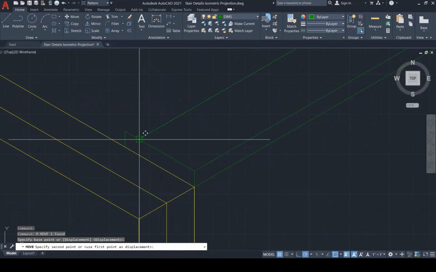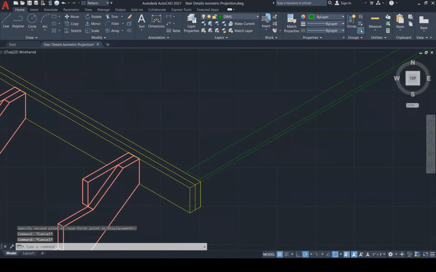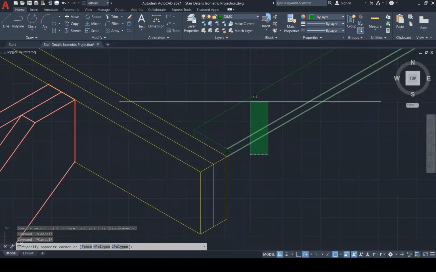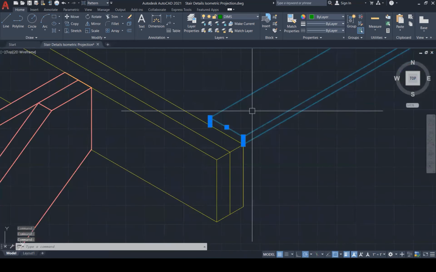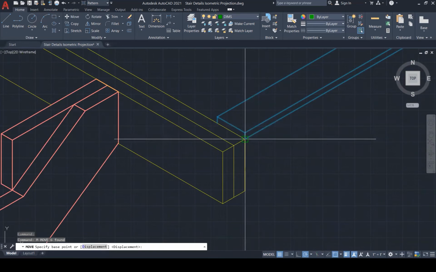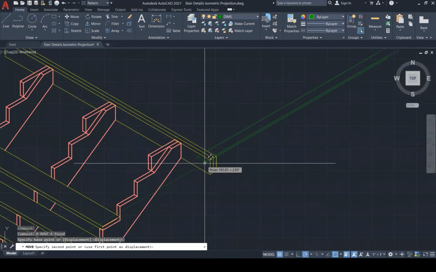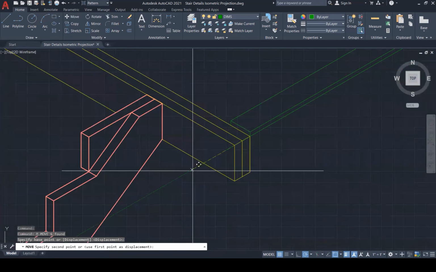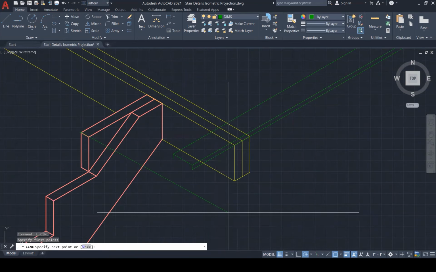This is supposed to be moved here. All right, this is one. That's one. Anything else?